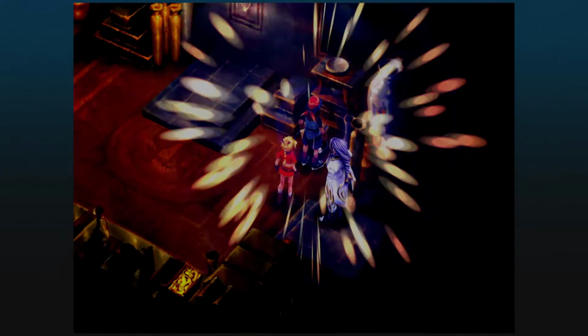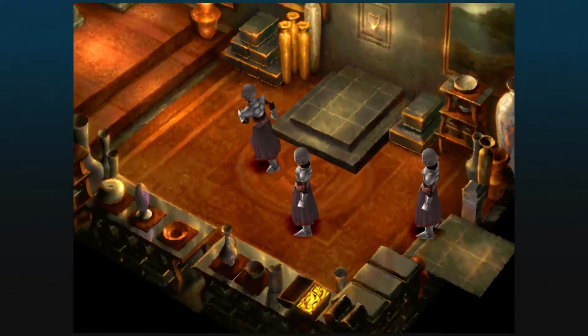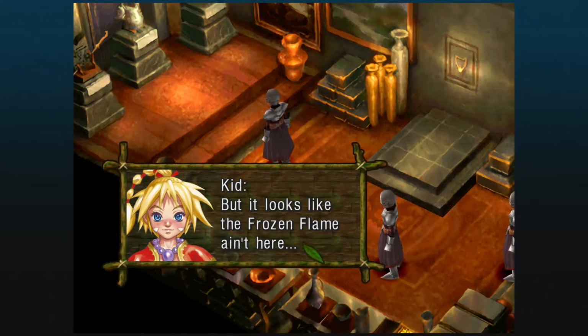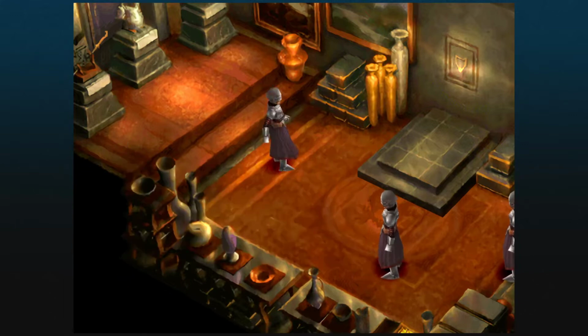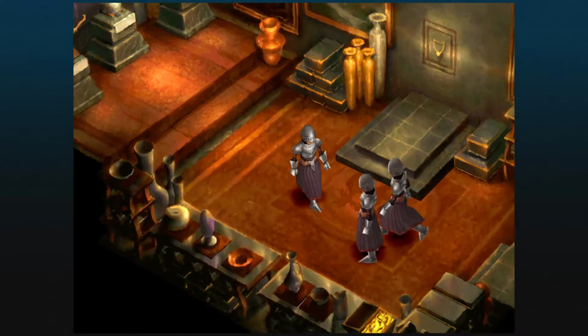Hey, look at another one of these guys. Well, I chose the right mimic that time and managed to get myself a nice ice lance. Not that it matters, since we can already buy those anyway, but it is what it is. Looks like the frozen flame ain't here. Apparently, that's what Kid was looking for. Oh well. Let's just take what's here.